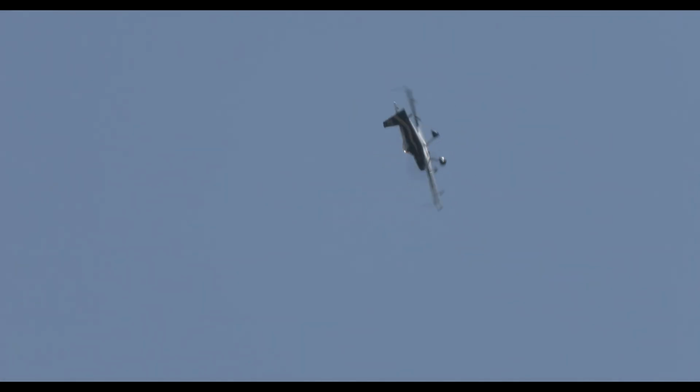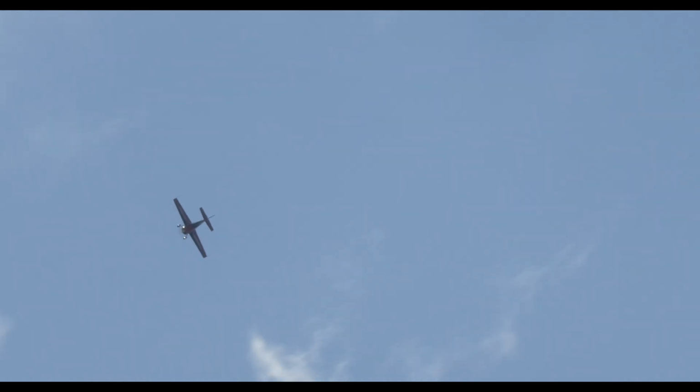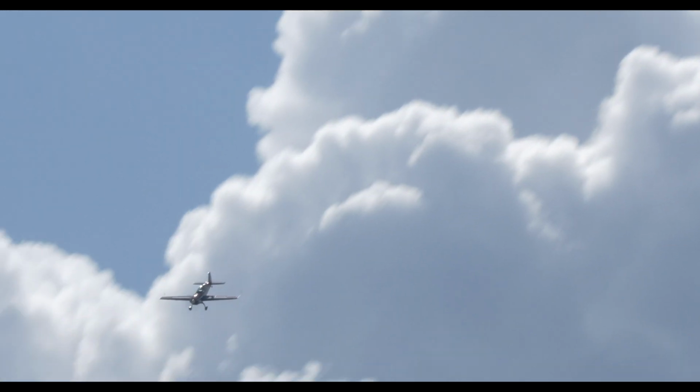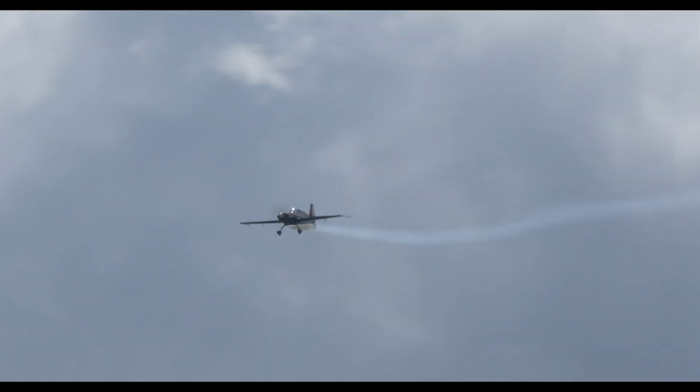The Extra 300 family was another big upset in the world of competition aerobatics. It had actually been around since the 1980s, but they've been an extremely common sight at competitions, air shows and air races ever since then. This is an Extra 300L, the L standing for low wing. It also has 2 seats, a shorter wingspan and a shorter fuselage. The 300L is the best-selling version of the Extra 300.